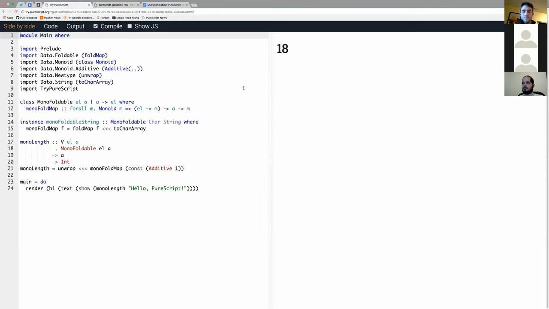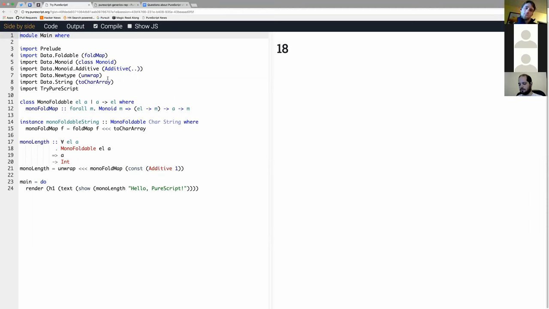But this is pretty interesting, right? Because this is like the first steps into proper type level programming for PureScript. So it's not GADTs or type families or any of the newer features from Haskell. It's an older type level programming feature, but I think it's still very interesting and it fits in really nicely with the features that we already have, namely type classes, right? And it solves some existing problems that we had, like inference being poor for things like MTL classes and these sorts of things. So I'm really excited about this, right?